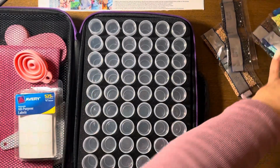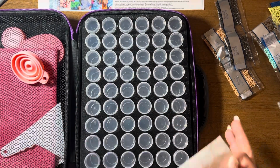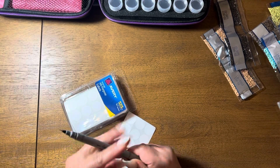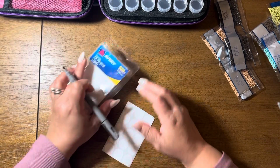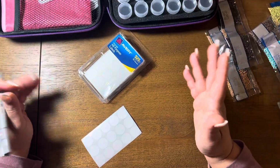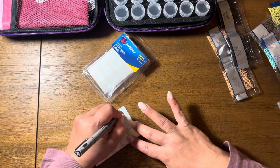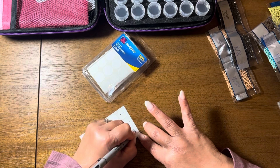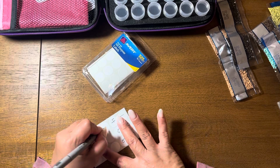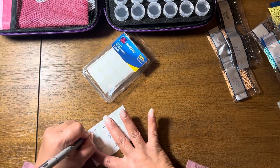So I'm gonna move these over to the side and take these labels and get one of these oil-based archival pens, and I'm just gonna start labeling them. Like I said, I know I have 24. I could just go ahead and do all of these, but let me just start with 24, okay? So we'll get these labeled, and again, this isn't telling you the color of the drill, it's just the order that you've got on your list.